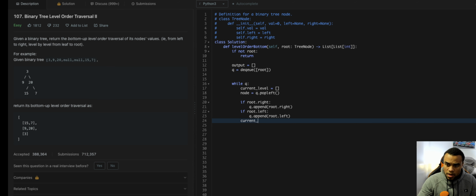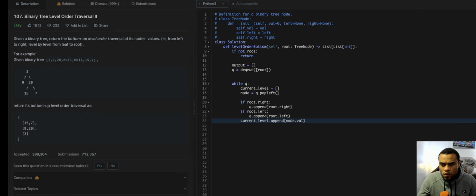Current level dot append, current level dot append node dot value. So you're saying what you want is, well, we could append this to another queue, couldn't we?